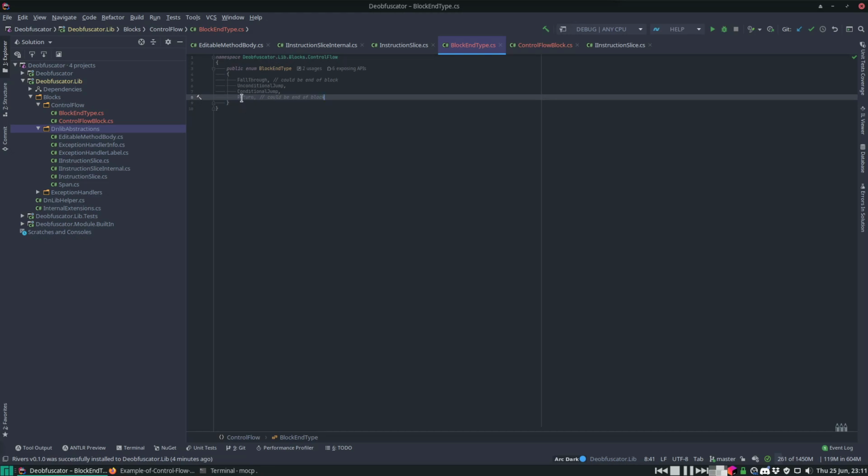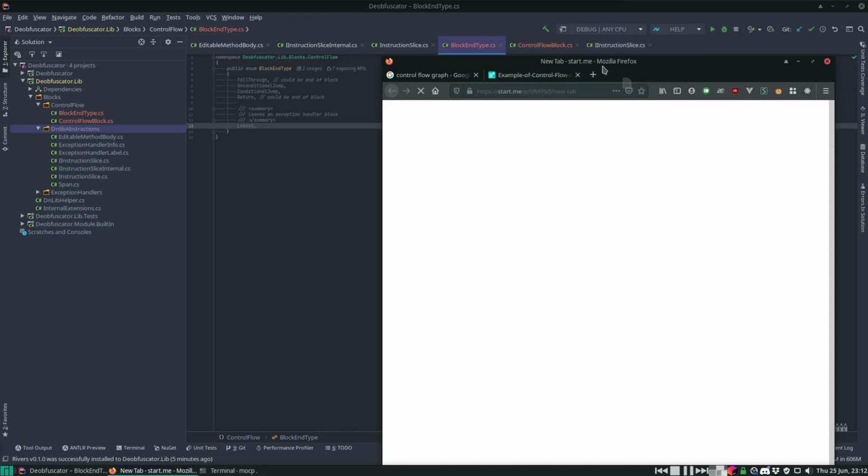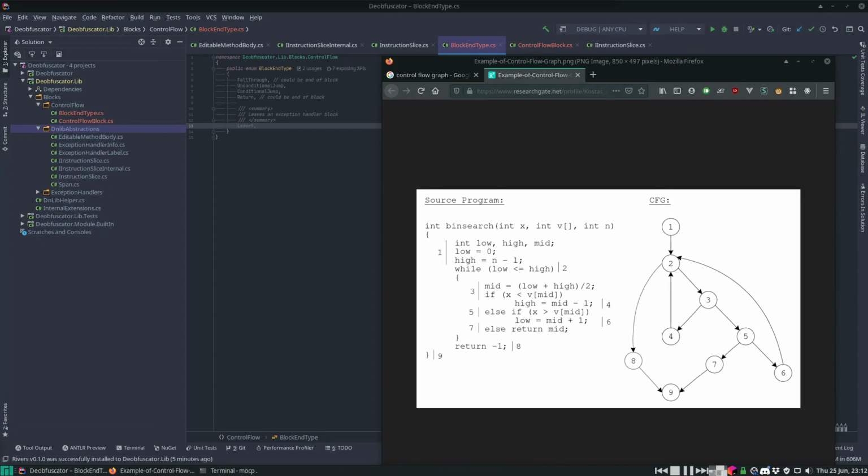So you have your normal blocks, and then you also have, I guess, the block that leaves an exception handler block. So I guess it would be leave S. But I'm not sure what to call it. Because in IL you have the leave instruction, which means you basically, yep, remove that real quick.